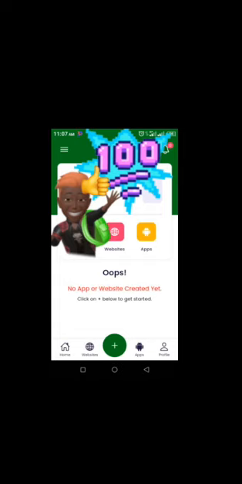What you just have to do is register with the CAC and make sure your business name is registered. Assuming I want all my users to have their reserve account, what am I going to do? I register this business name, APPWEB, under the CAC, and get my certificate.